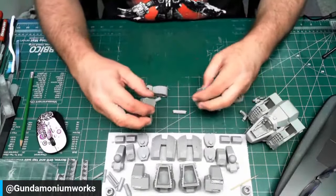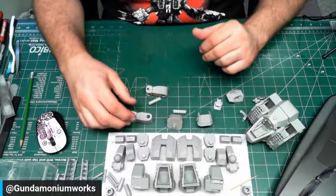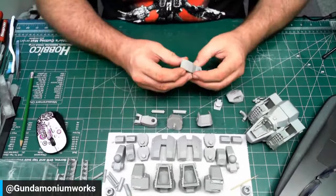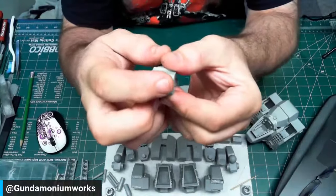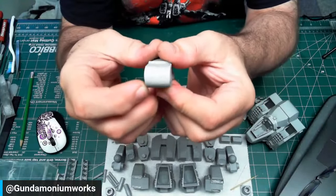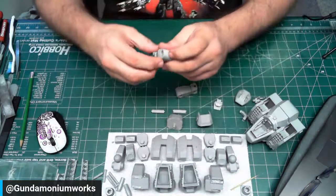So that is the shoulders. And all these have been sanded. I had a pretty big... you might be able to see it there on top, right on this side. There was another big hole, an air bubble there, that I had to fill with some CA.